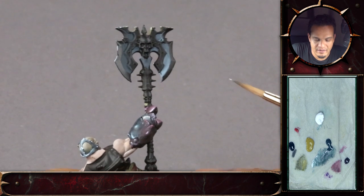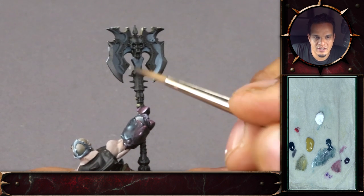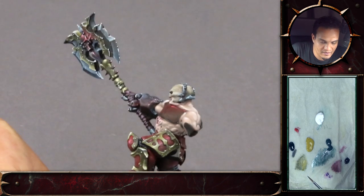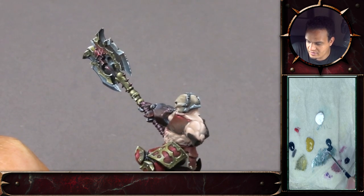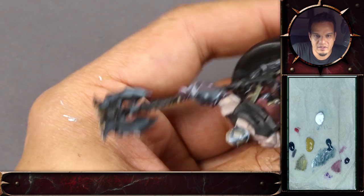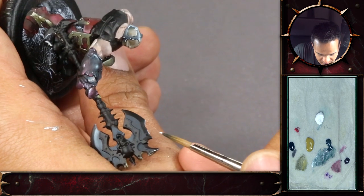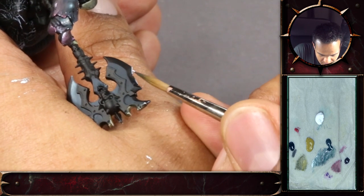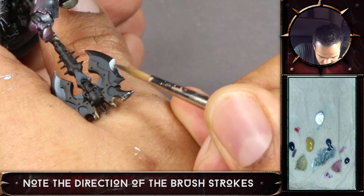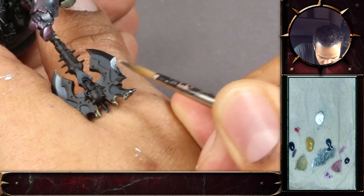Okay, so for the transition on the main blade, it's quite okay like that. It will change in contrast when we add little scratches, but for now it's just fine. Keep in mind where our light is, and do the same here. We have to get a good angle for our brush. I see, okay, here, because I want to touch that rather with the side of the brush. Maybe it was a bit too much white on the brush.